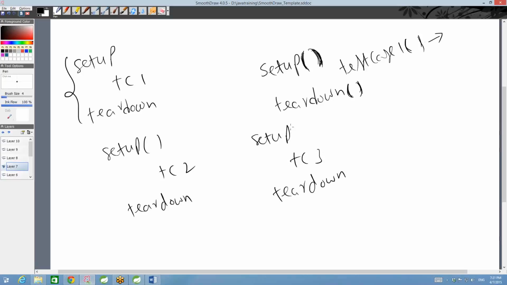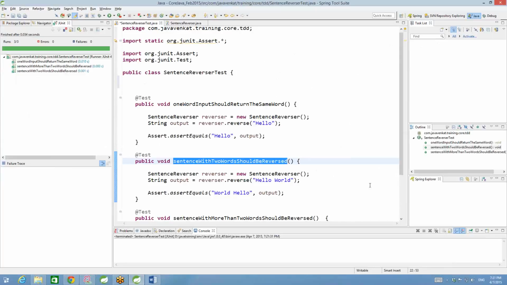So this is a pre and post. This is a pre, the actual test, and then post. This is the exact sequence every single test case will be called. So how does it know about setup? You can write a method with any name. I'll call it public void init or setup.